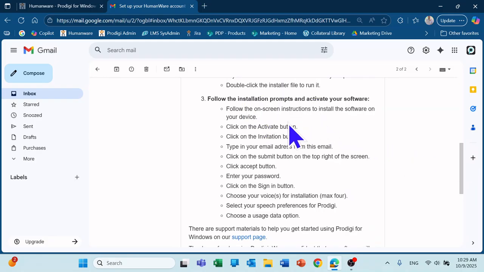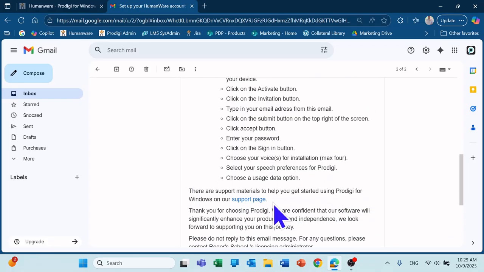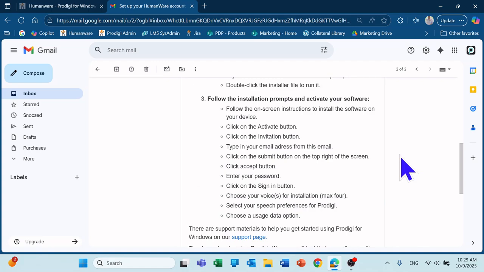And as you come down here again, in the case of this email, you'll click that activate button. You'll see it in just a few moments. But then you'll choose the invitation pathway, and that will take you through creation of your username and password. And then the installation will continue on, and you will start using the software, and you can return to the support page again down there at the bottom to use that.